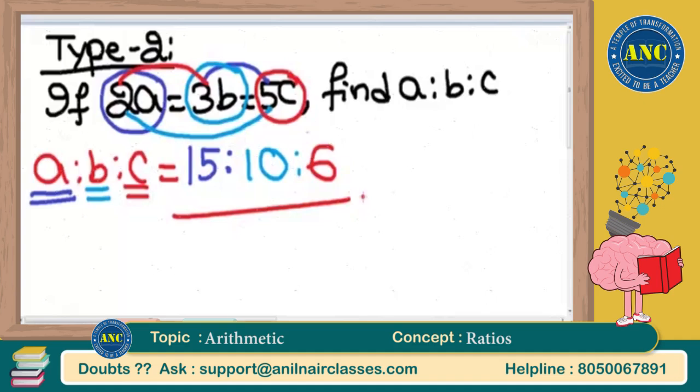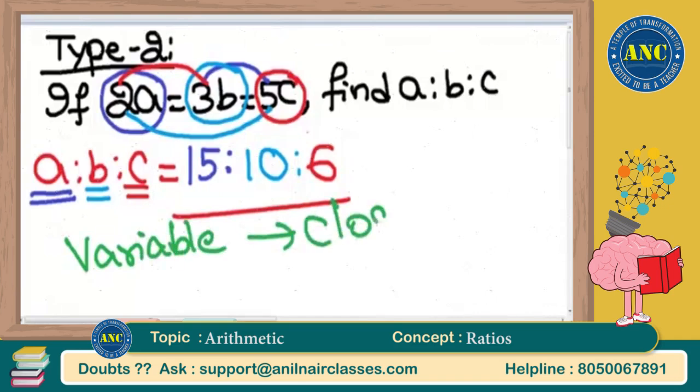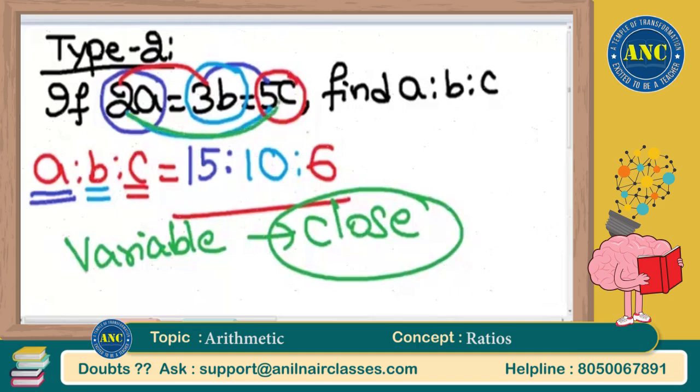Simple application, I am repeating it. Whichever variable you require, close that particular variable, multiply the coefficients of other variables in the given condition. You will get that particular variable. As simple as it can be. You don't need to equate it to k and then convert to a fraction and then find the values in whole numbers. Waste of time.